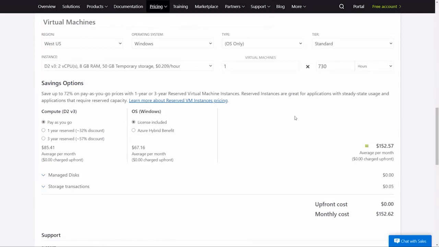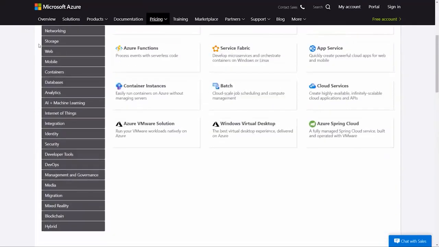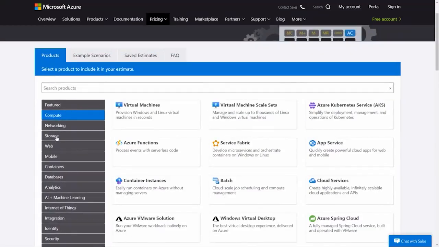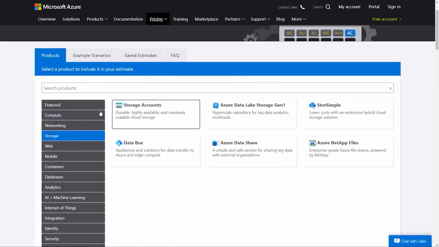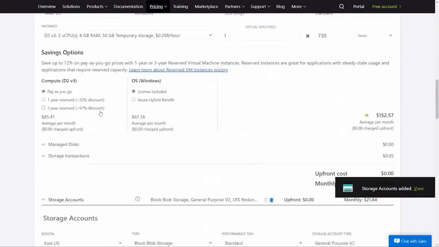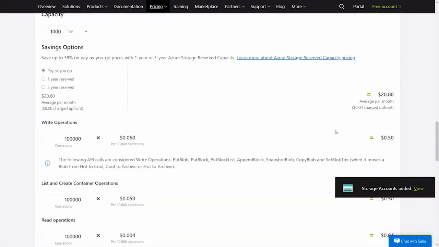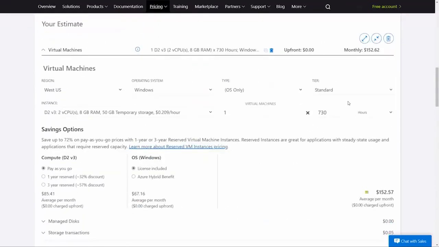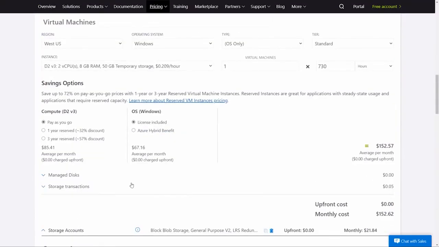Let's talk about some of our things that impact cost. So the first one, resource type. You know, virtual machines have a different cost versus, let's just, for giggles, let's add a storage account. And so this is going to add it to the same thing. So a storage account costs $20 a month. So just by looking at the virtual machine itself, there's a different cost. So resource types impact cost.